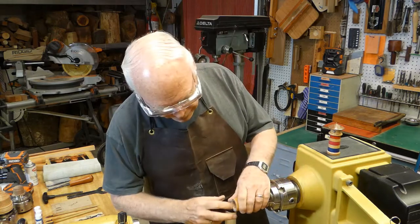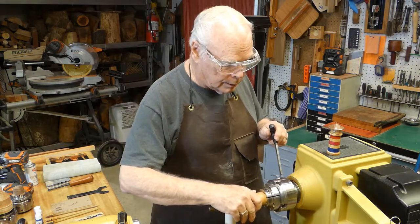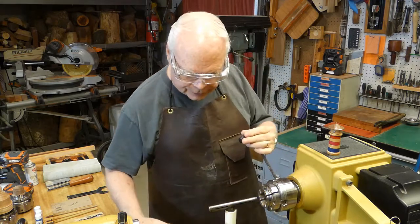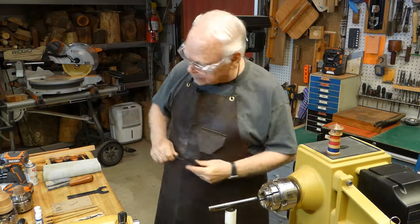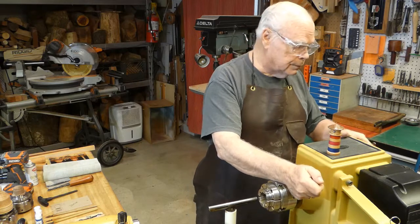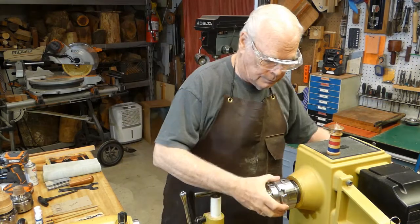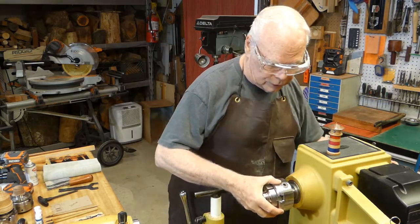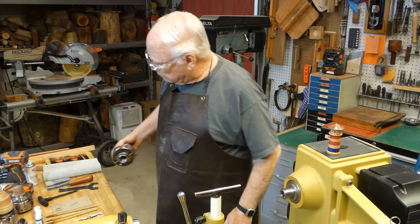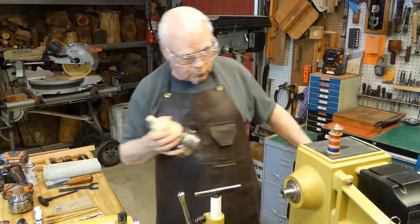That completes that step. Now we'll take it out of the chuck and I'm going to put it in a jam chuck. You'll need to make the jam chuck. I've already done that, but that's something you'll have to make on your own. You could put it into a small chuck if you have one that has real small jaws. I find the jam chuck the easiest way to do it. I've made quite a few of these ornaments. This is a good project to do for the ornaments for the food bank.